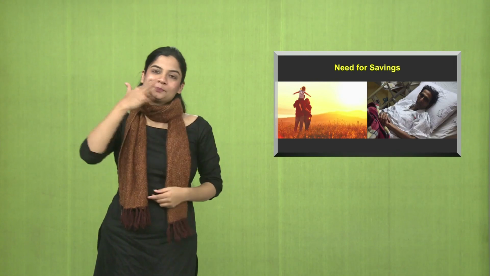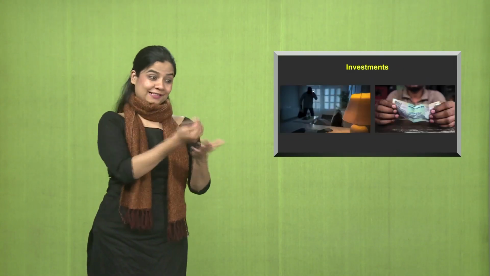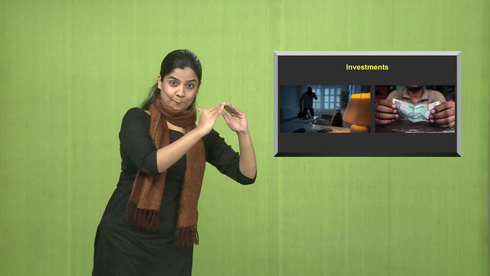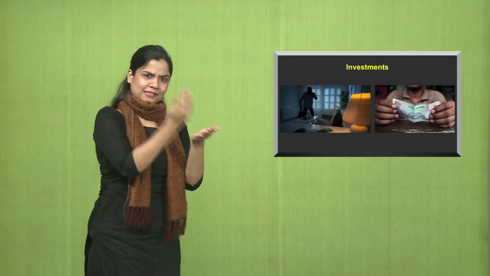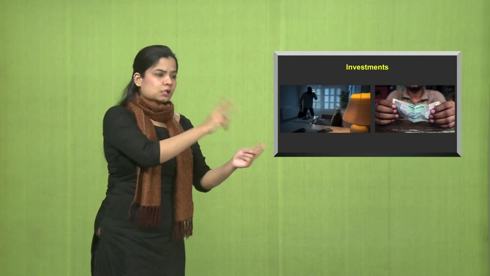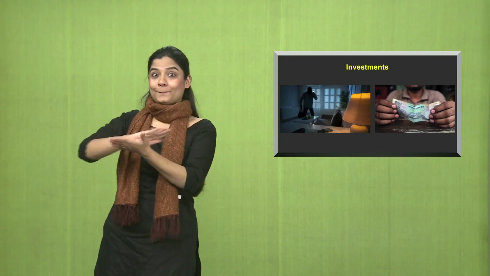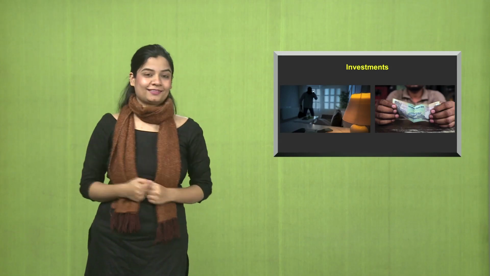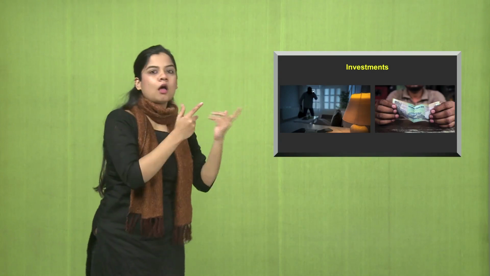So these three things are very important in terms of the need for savings. Investment. Saving is important, and at the same time, investment. I'll just compare two situations: at home and in a bank. If you're saving money at home, you're putting money at home, right? It's not growing at home. Whereas when you're putting the money in the bank, it is adding interest to it. So it's better. At home, sometimes it can get stolen also.